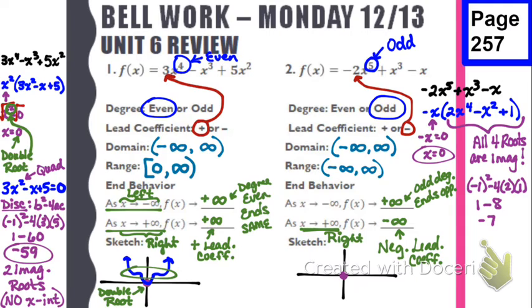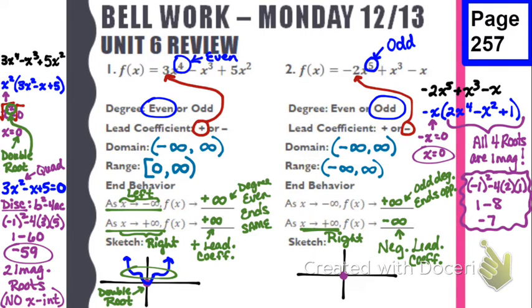However, now that I know that all 4 of these roots right here are imaginary, do I have any other x-intercepts that I need to plot? No. So what would my sketch look like? Not ever at all? One time, just right here. Is it going to go through or is it going to bounce like over there? How do we know? It's negative.